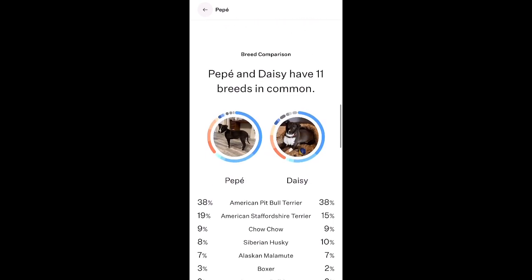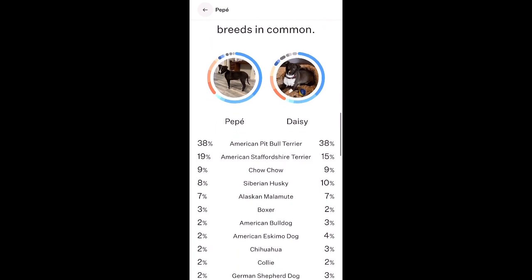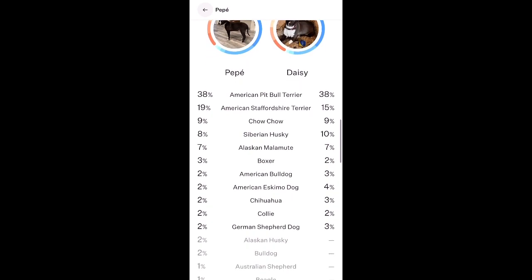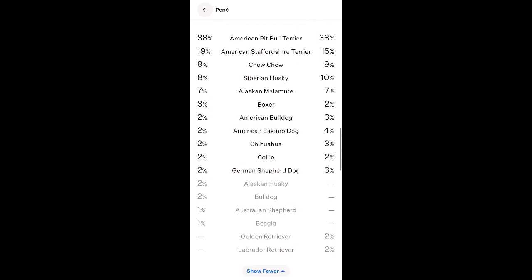As you can see here, the Wisdom Panel actually shows off the percentages that Pepe and Daisy both share and have in common. And there are some breeds that don't match up with one another, and that is something that I learned: these are mutts, which are just heavily mixed dogs, and their mom could have had one litter, but each puppy could have had 10 different dads, is what I learned.